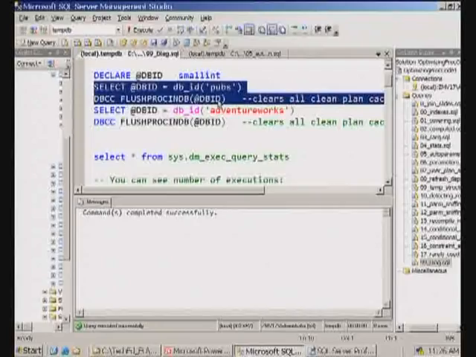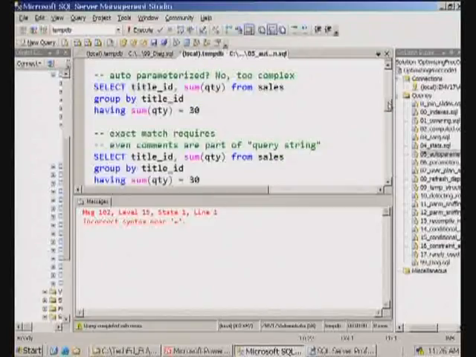And then I'm actually going to go one further. I'm going to drop all the data buffers. Again, something you never want to do in a production database. There. So if I go look at the query plan cache right now, I have no query plans in the cache. Great. So I can follow the query plans in the cache as I go along. So go back to my auto-parameterization, and we'll go to the pubs database, and we'll do this select. What did I just do? Just go to the pubs database up here, smarty.